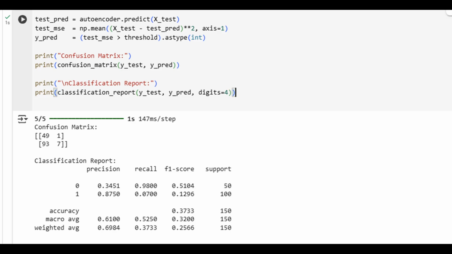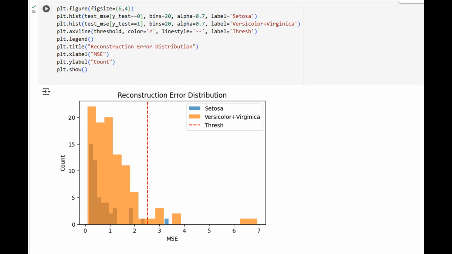Low, but remember versicolor and virginica aren't wildly different in raw feature space. False negatives, FN 93, are misses. In a safety-critical system you tune the threshold lower or redesign the latent space. Precision on anomalies sits near 88%: when we do raise the alarm, it's usually right.